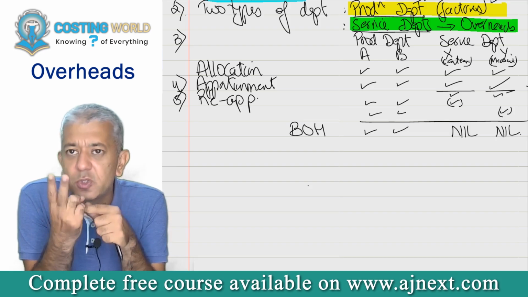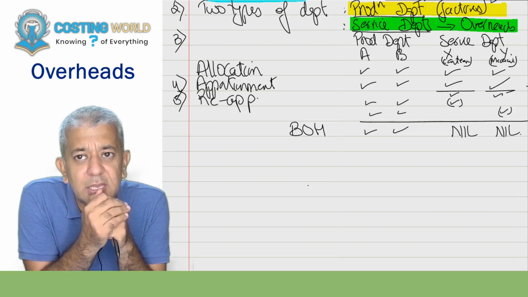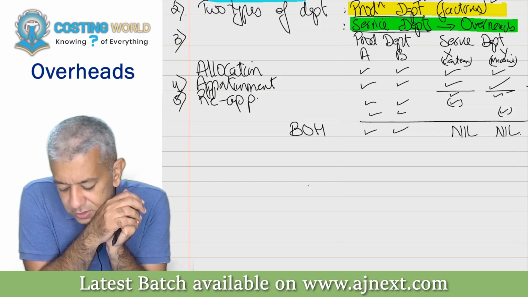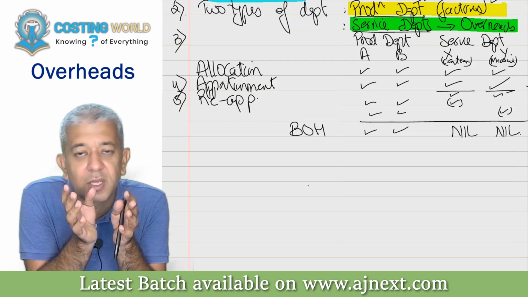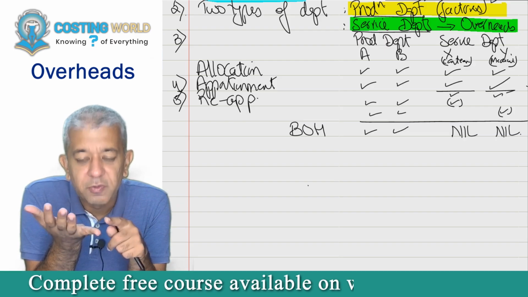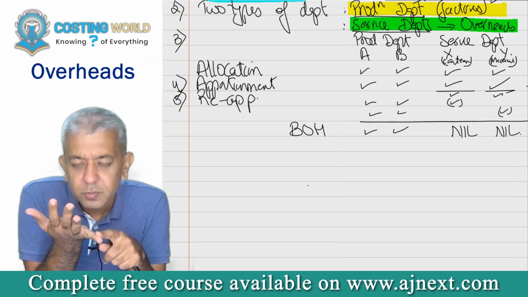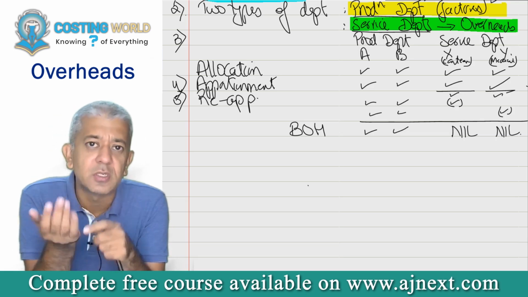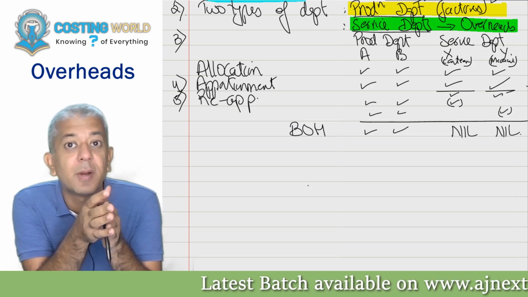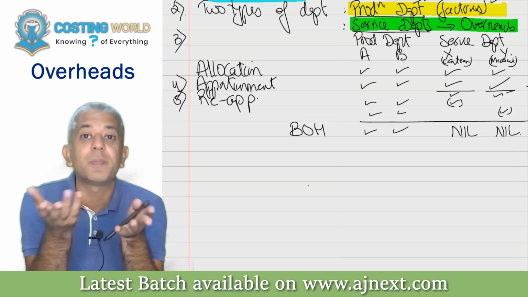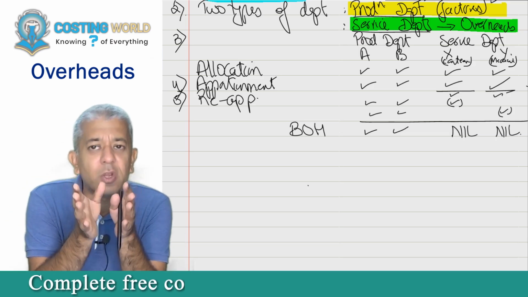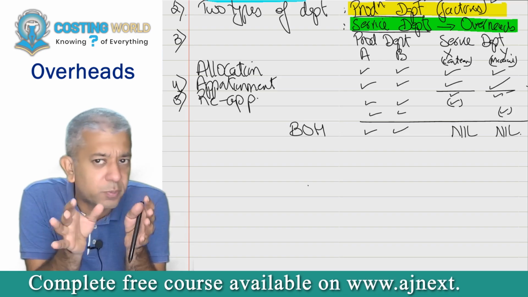If that reason is not enough, then the second reason you can always think is that service departments do what job in life? Service departments are there for giving services to the production departments. What else? Okay. We are trying to service our workers through the canteen. Workers are working where? In the production department. So ultimately, why are the service departments there? So that we can give services to the production department. So ultimately, every cost of service departments will have to be borne by production departments only.